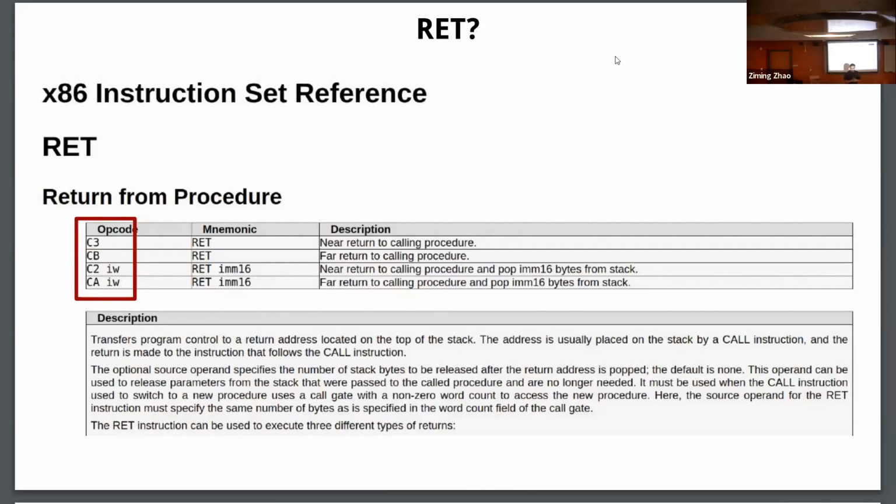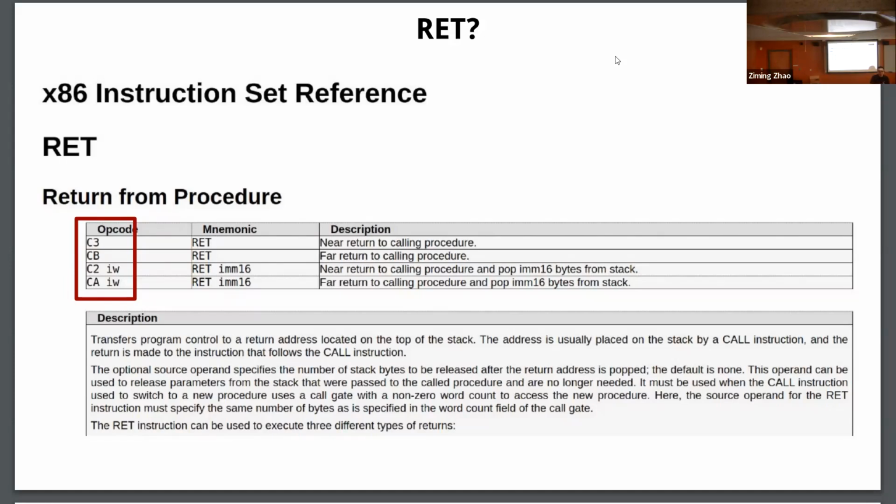Return is basically doing a pop, right? Return pops ESP to EIP. In 64-bit, I think there are some tricks you can play without really using return.